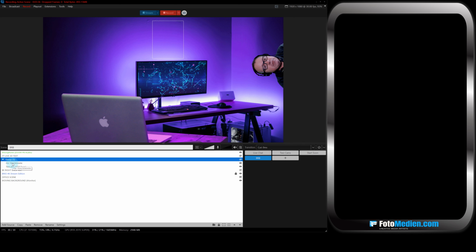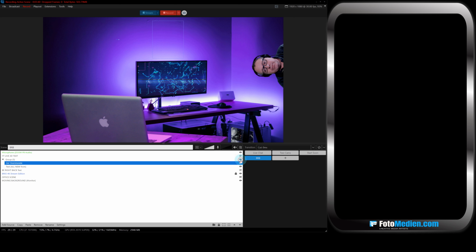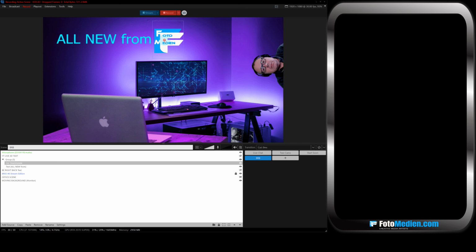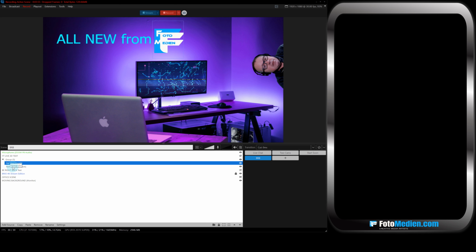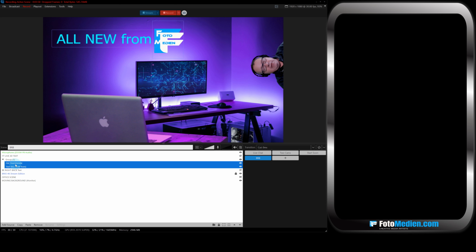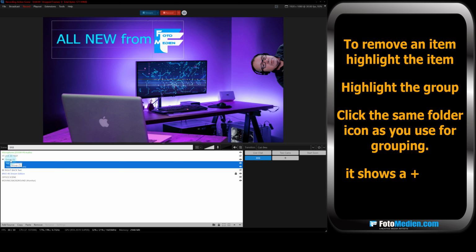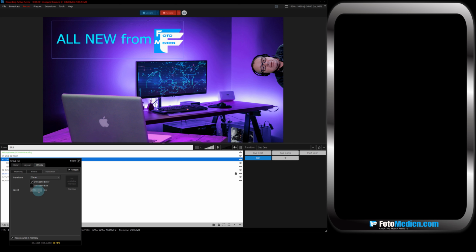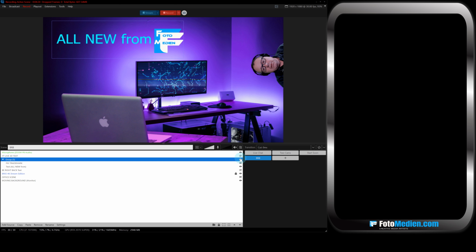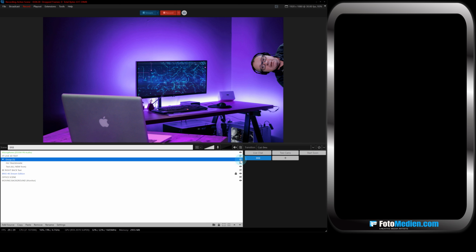So we have a group, and I've grouped 2 things together, which were my trademark, and a text message. So some text, all new from, and then my trademark. And the reason I've grouped them together, just to remind you how to group things, even though you've been shown, you highlight them both, so Control and highlight them both, and you press the folder here to put them in a group. The reason why I grouped those two together is because I wanted the same effects to apply to them. So I wanted them to zoom in on scene entry after 2 seconds, after 2000 milliseconds. So the only thing I need to press then is the group icon, or the group hide and reveal.